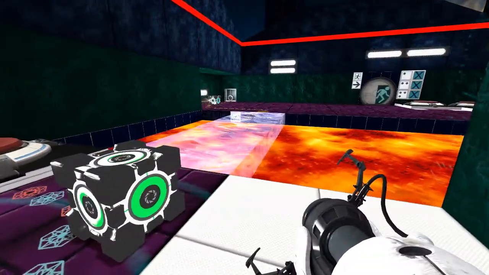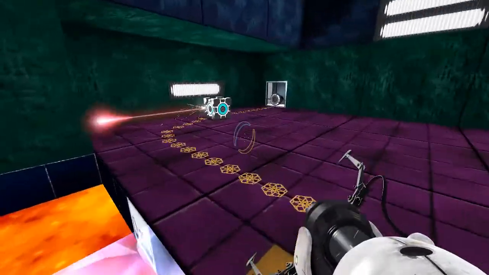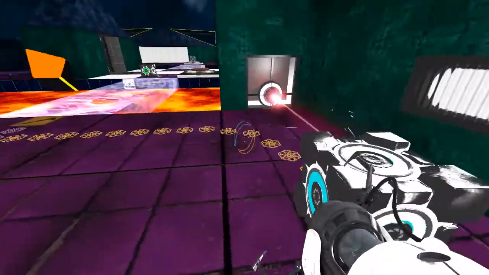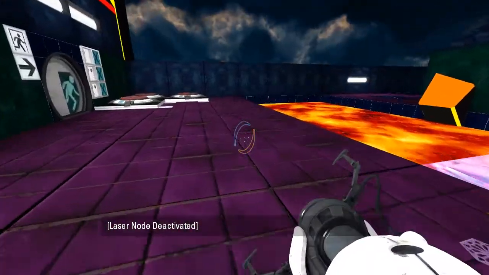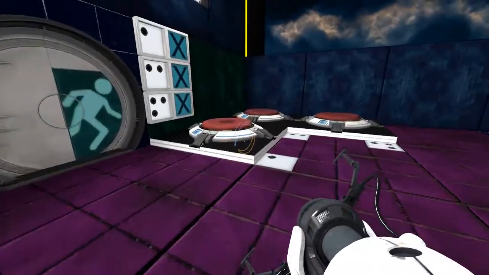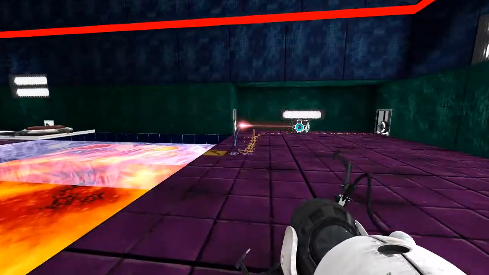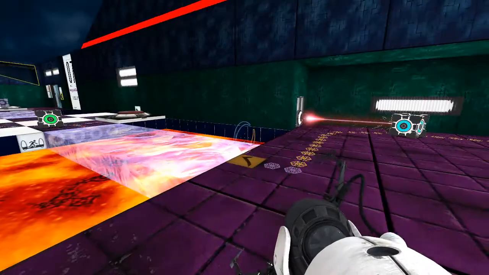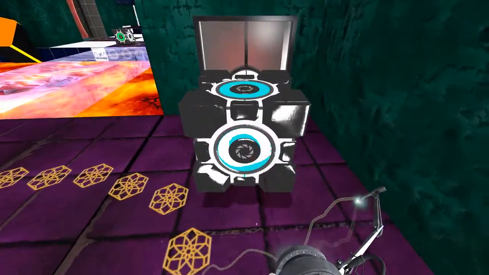And this is the part where I'm figuring out how to get all the cubes over here, because you need all three cubes over here, which means that the bridge needs to somehow remain active long enough for you to get all the cubes over here. I'm trying to figure that out. Yeah, those are the buttons I need to put all three cubes on. As you can see, I figured it out.